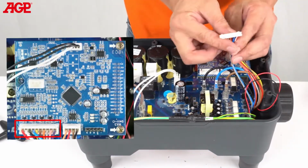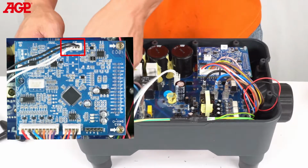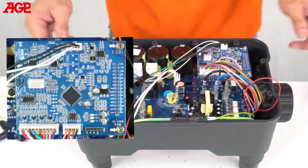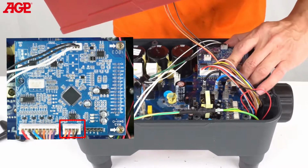Connect the motor communication harness to its socket labeled CN2 on the electronics board. Connect the ZCT harness to its socket on the electronics board labeled ZCT. Connect the control panel harness to its socket on the electronics board labeled RS485.